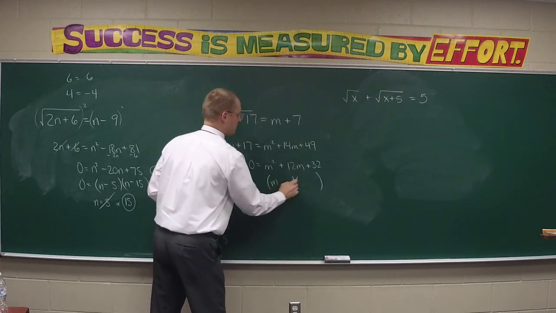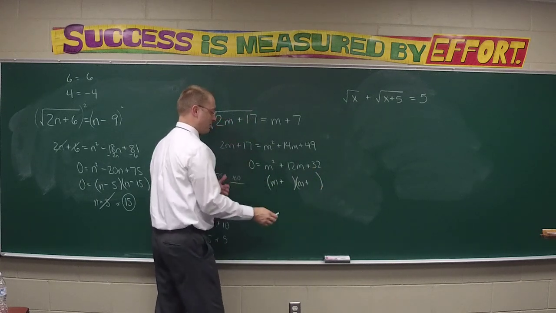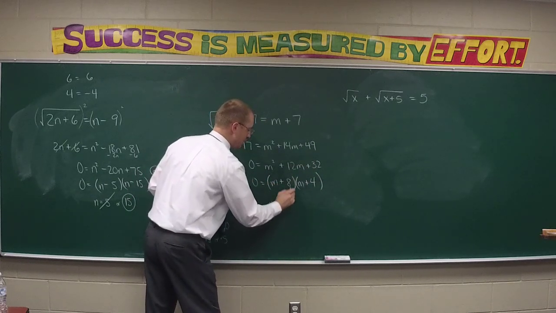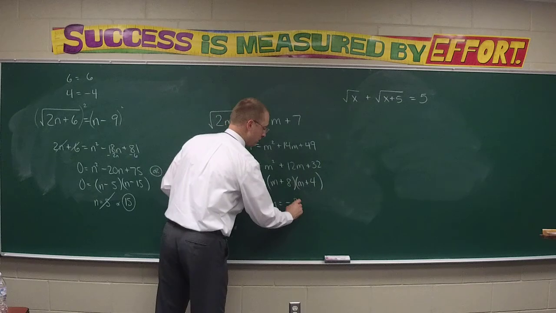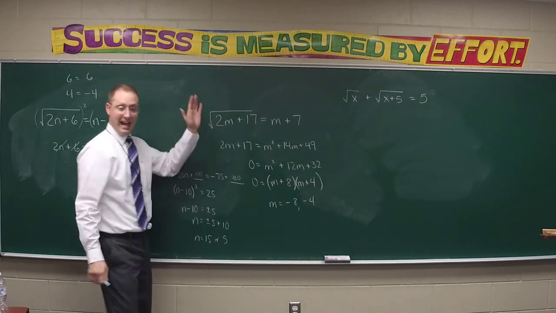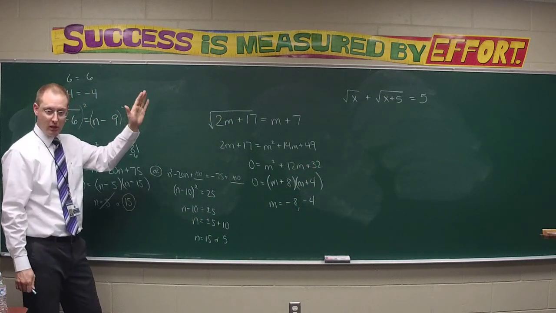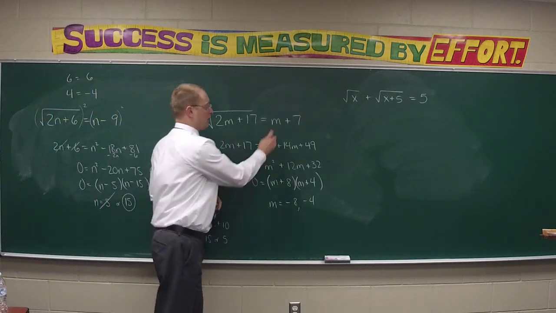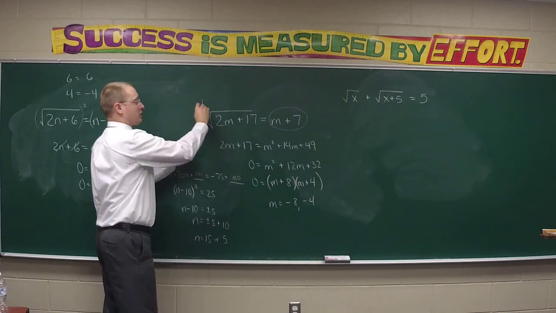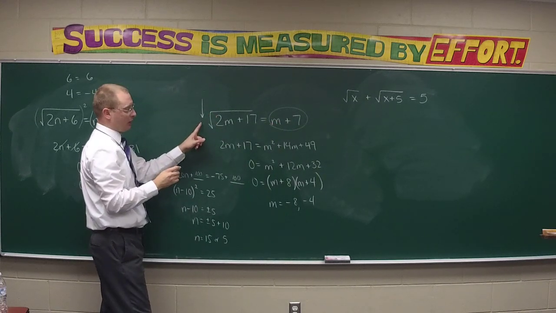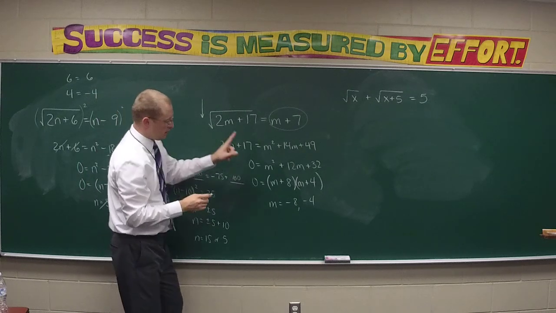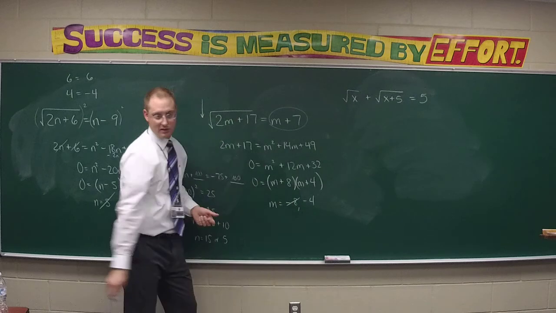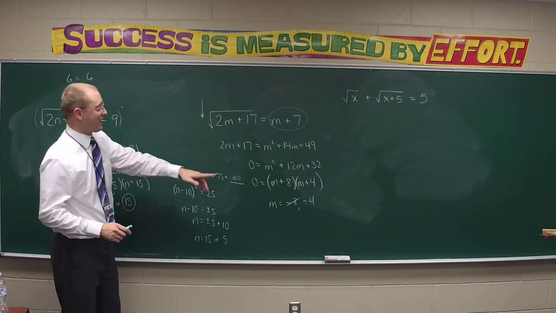So for the 32, split that up into 8 and 4. The most natural way to split a 32 based on what we memorized as kids in our times table. So two possible answers for m: -4 and -8. How many have those two possible roots? All right, questions? And then from there we plug in. By the way, I know because there's an understood positive here, I can only get a positive, right? If I put a -8 with a 7, that's going to come out negative, isn't it? Extraneous. Shortcut.